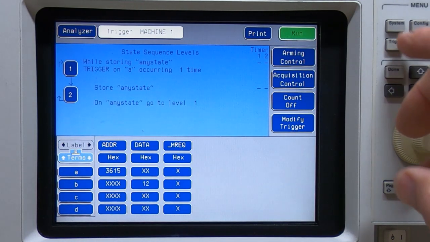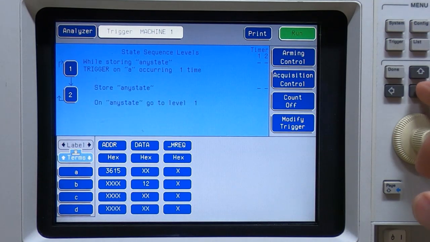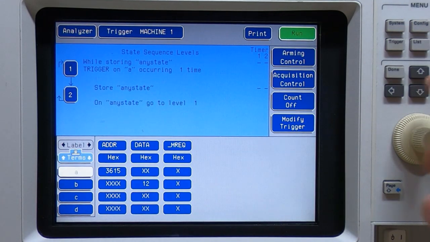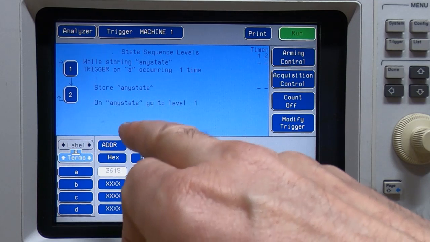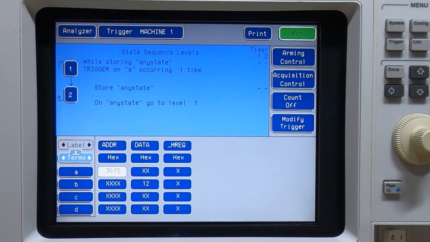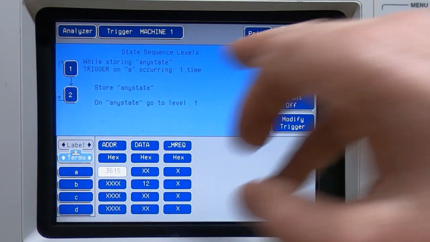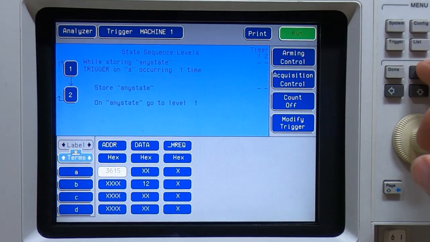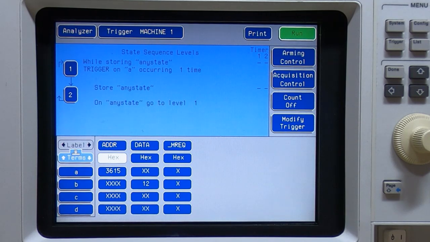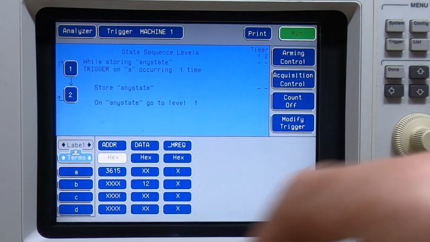Okay, so back in the trigger menu, we can now make use of those symbols that we've created. If we go back down to the value we had before, remember this is the value we had set, and it's the value the analyzer will trigger on if we start it running. But if we want to use a symbol, all we have to do is go up to this field. Currently it's set to hex value.